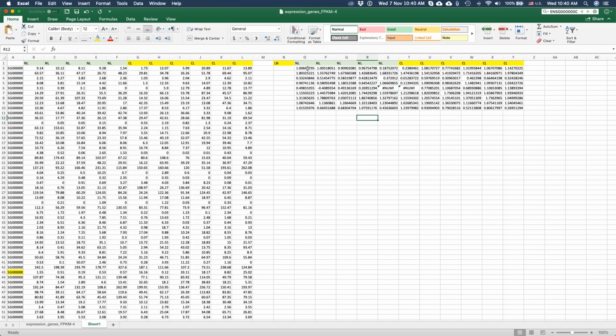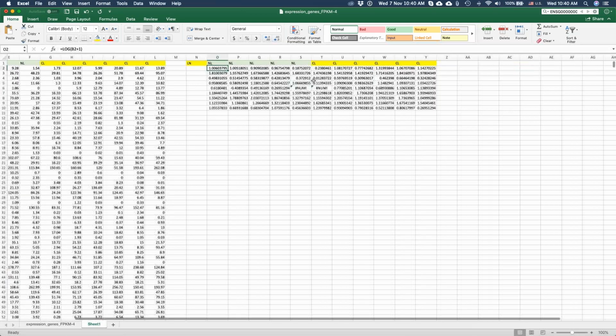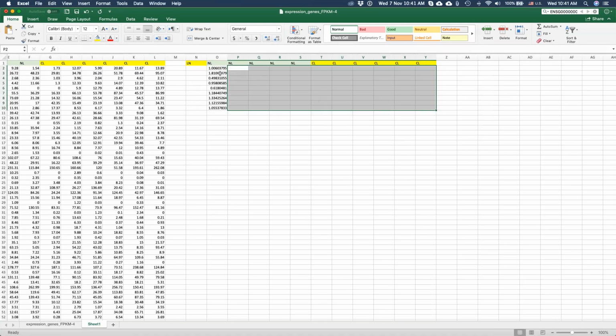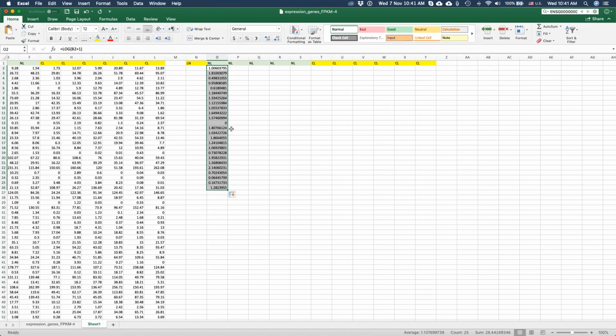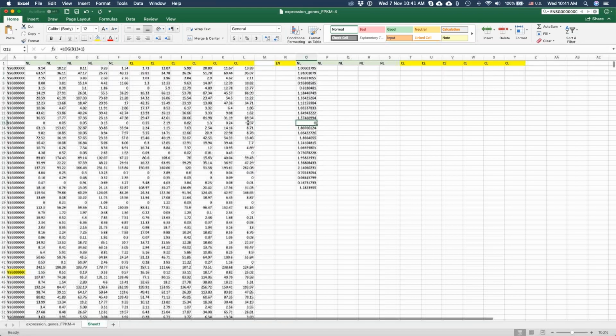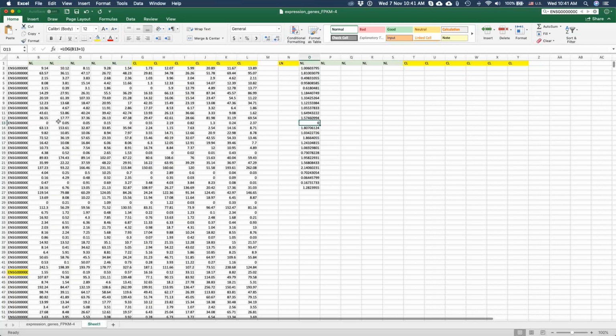So what I do is I add 1 to the original value, and then the log of this would be the same as log of this, unless this is 0, right? So now I can do the same thing. I can actually, well, let's delete all of the other ones and delete this. Okay, so now you can see for this one, it was 0, it remains 0, right? And all the values continue.